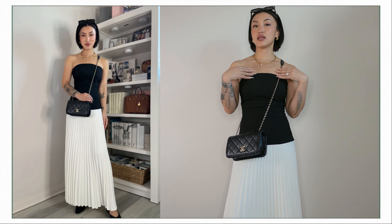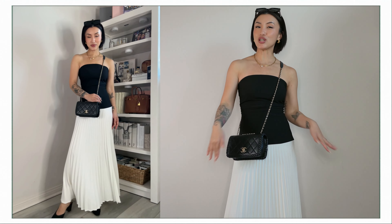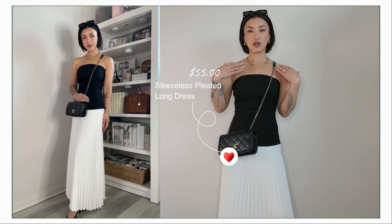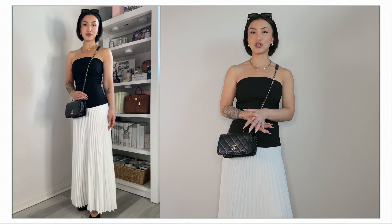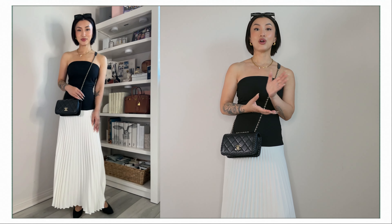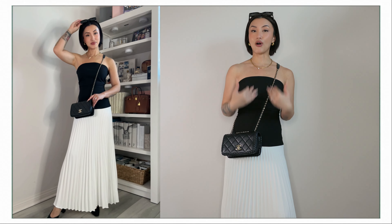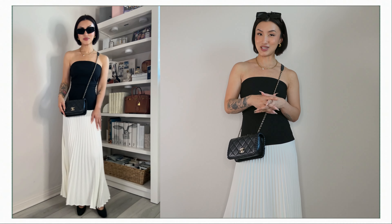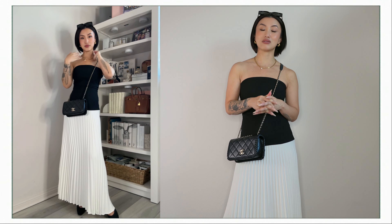This is the last look. This dress is a little bit out of my comfort zone — even though in some ways it's similar to the black sundress, because it is off-shoulder and strapless with a pleated skirt, that's not usually the style I go for. But I really like the mixed medium here, and with a little bit of that drop waist look I think it helps elongate my figure and make it workable for me. This look is a little bit dressier, more on the professional end. I can even see myself layering on a blazer for work or something more formal. Right now I'm styling it with a crossbody bag and some sunnies for a daytime easy look. For shoes, I'm wearing my Chanel slingbacks — so classic and chic, and it goes really well with this dress.